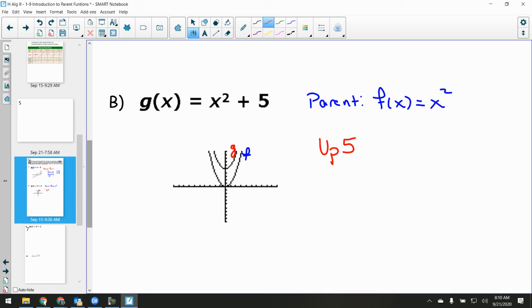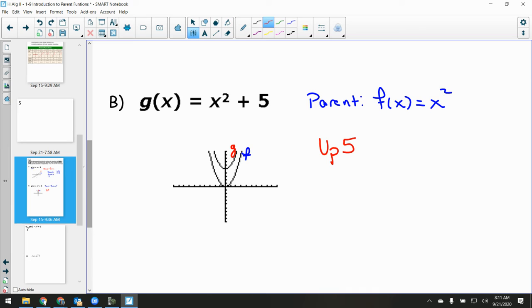What somebody always says is, oh, couldn't this be a vertical stretch? Could it be a vertical stretch? The answer is no, because what point changed? We're across the origin point, right? The vertex point or the y-intercept point. We talked about this last week: a vertical stretch does not change the y-intercept, and the y-intercept changed, so this can't be a vertical stretch. All right, so this is an up 5.